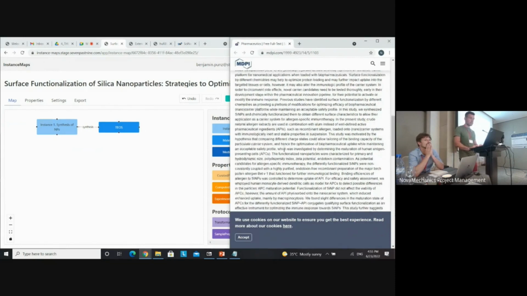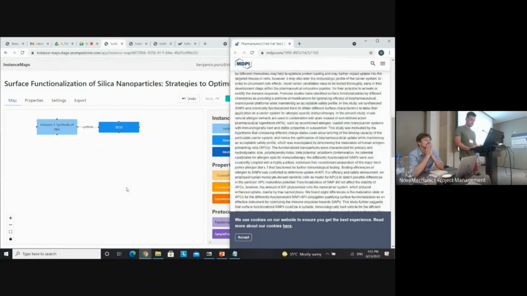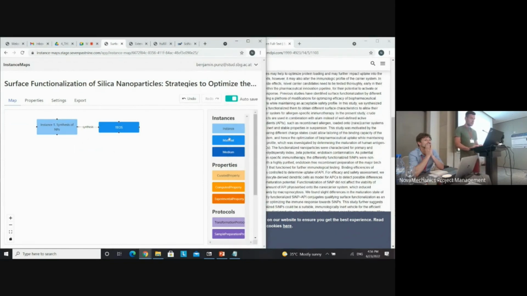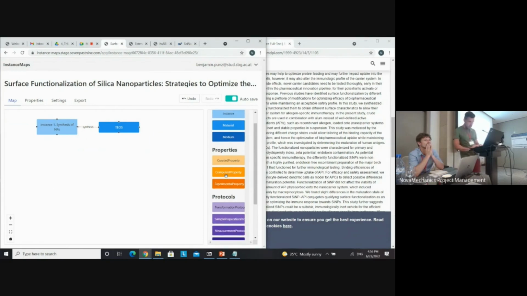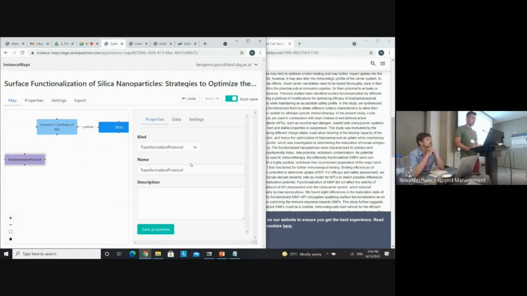For example, in this paper, we functionalize the surface of the particles with chemical groups. So we may need additional, for example, here we can use a transformation protocol, because with further chemicals, we add, for example, carboxy surface groups or amino surface groups on the surface.